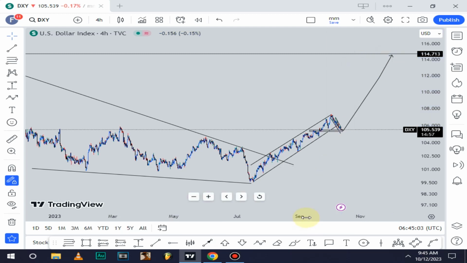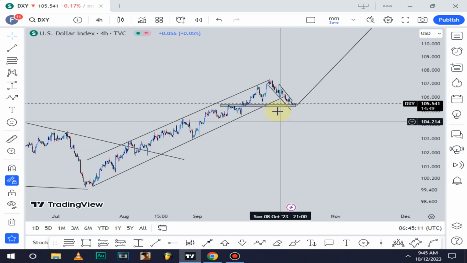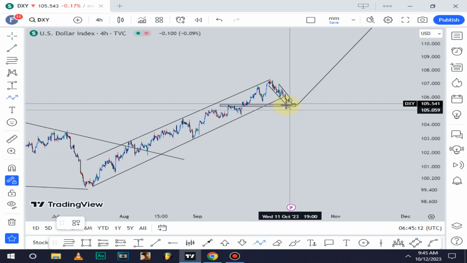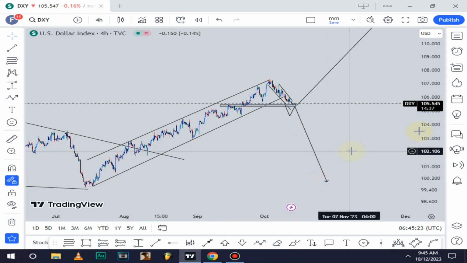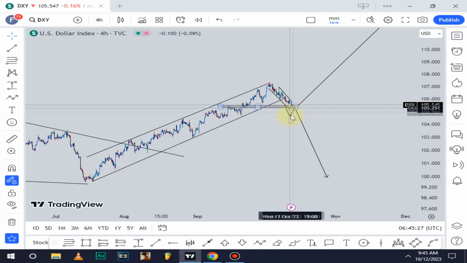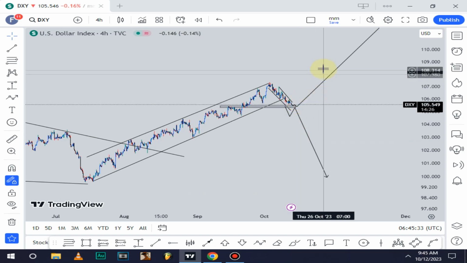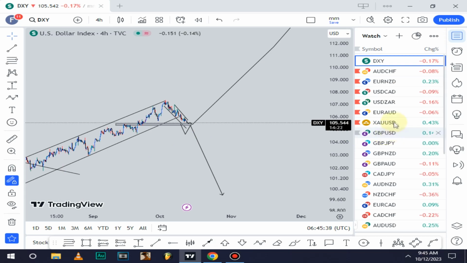With that, we can also look at the other way around, right? If the dollar index breaks out of this flip zone or that support over here, we should expect a pullback, and that means everything is going to change. If that happens, then our gold trade is going to gain some strength to go to the upside. That is, if the dollar index shows us a reversal to continue to the upside, then we have to look for sales in our gold trade.